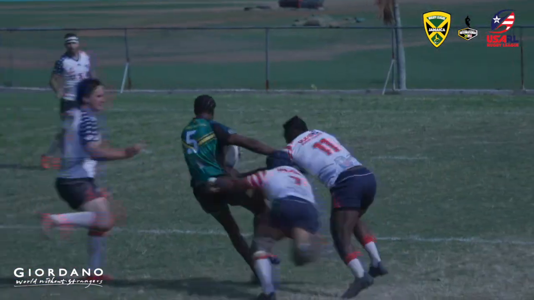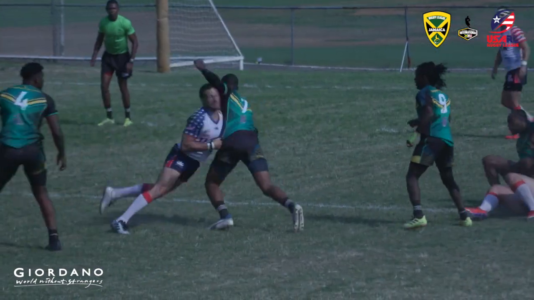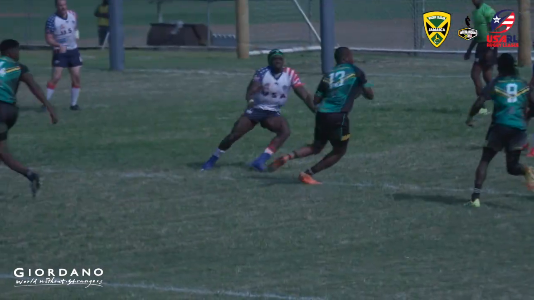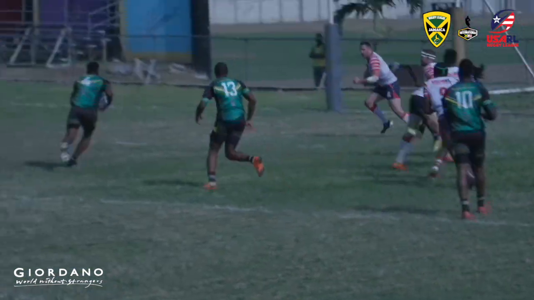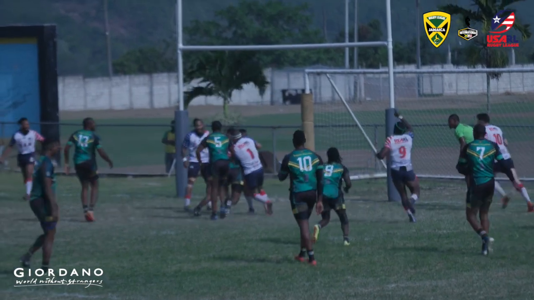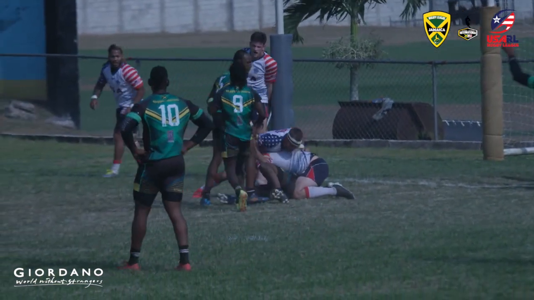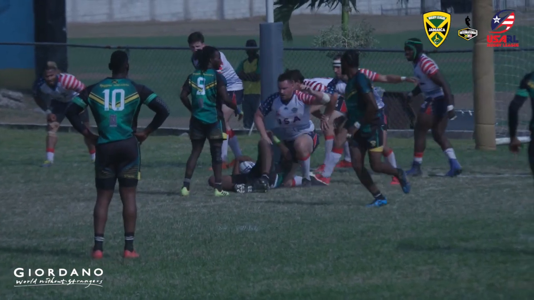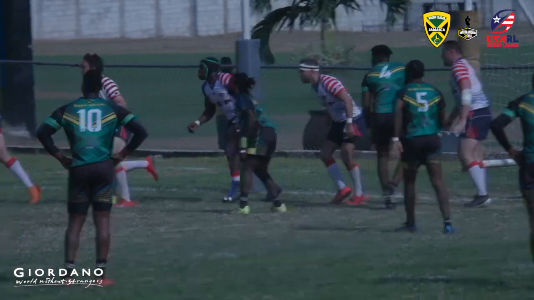There, and Andrew Pang Simpson tried to make a big carry, offload to Ryan Grant. Grant offloads to Chevron Greening Bay, who steps and hands off, and that's Akeem Murray. And there's a pass there by Kevin Rooster Thomas, and Rooster is met right in the line. And we see Murray at dummy half, and the halves barking instructions.